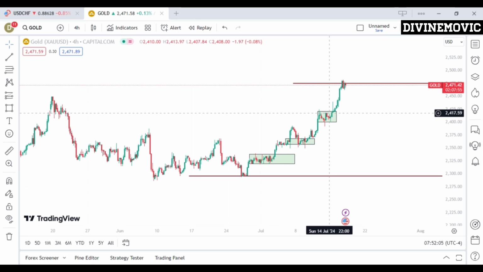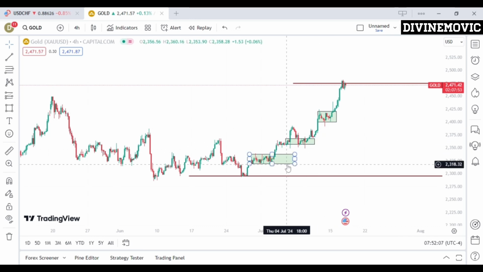Then we'll take this to the 1 hour time frame. We're going to refine these zones to become points of interest. Remember, a supply and demand zone should be refined to a point of interest on the 1 hour time frame. So I'm basically going to switch to the 1 hour time frame here.